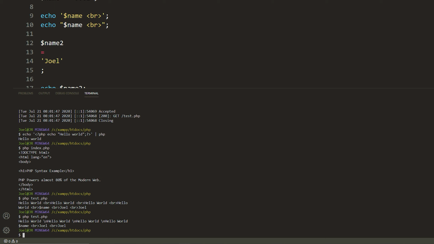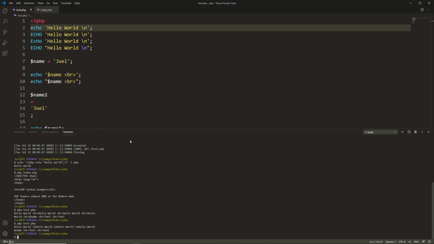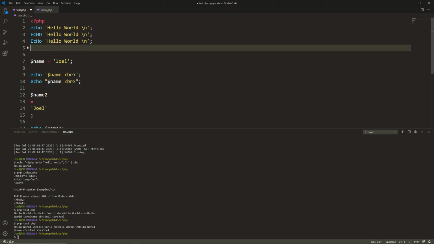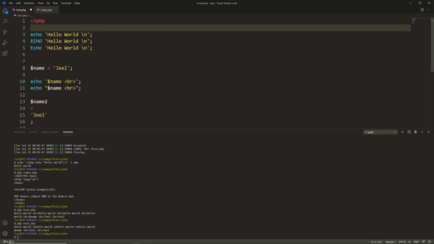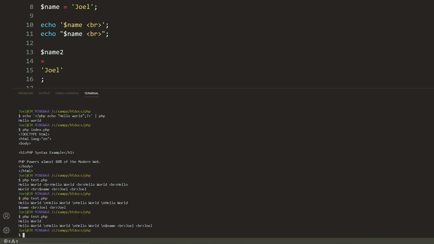And you see the first one, it didn't go into a new line. Second one didn't go into a new line. It printed it out here, but here it did. Now let me try to make this a little bit more clear. I'm going to cut this out. I'm going to save that. Let's run that again. Now you see the first one, it brought us to a new line.